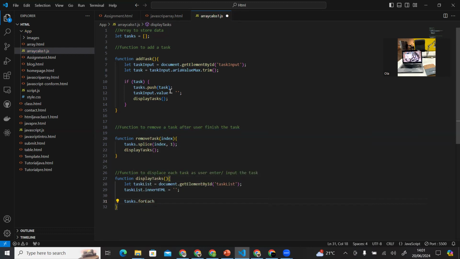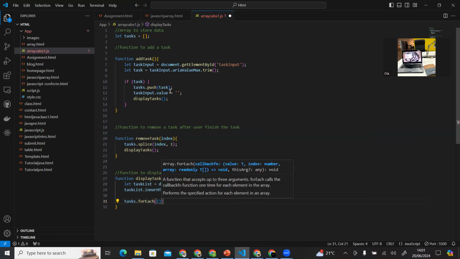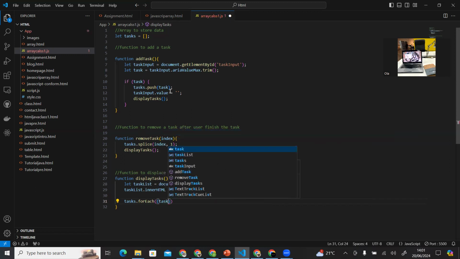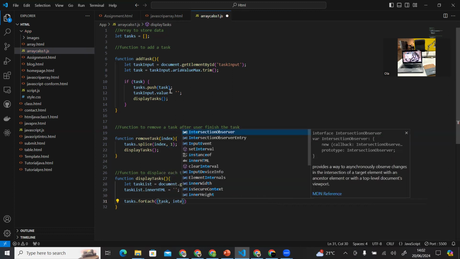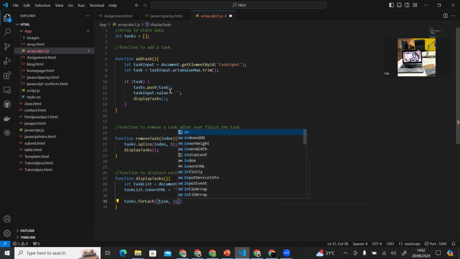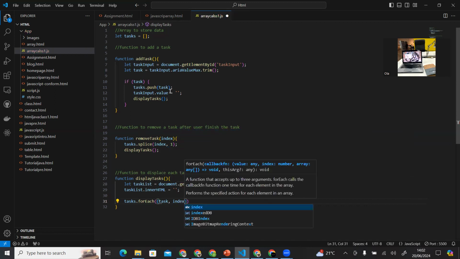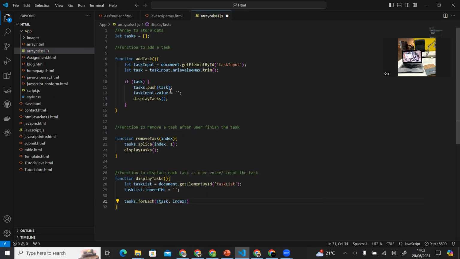So we're going to use for each here because we're dealing with tasks that can be indexed, that follow each other. Open curly brace.